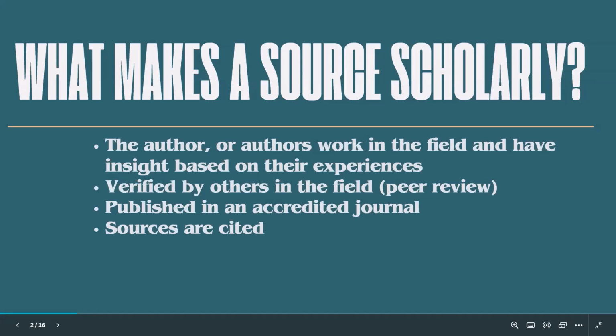So a scholarly source is often published in an accredited journal. And when you go all the way to the end, they're going to have a works cited or a reference page. So you can find out where they got their information if they are referencing something in their literature review or rebutting someone else's article.